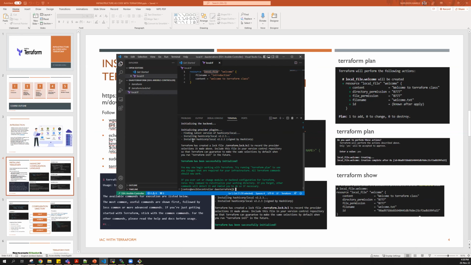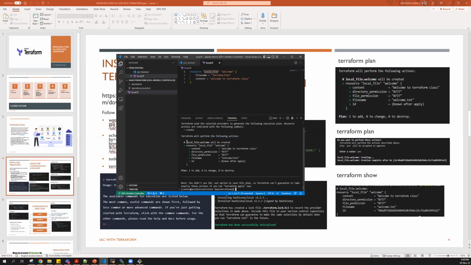That is, it tells you that this thing that you want to create, is it going to add new files? Is it going to delete files? Is it going to change files and so on? So let us look at it together. Terraform plan now, which is the next one. And when you run Terraform plan, did you see the output? It said Terraform will perform the following actions. You are trying to create these resources. This is interpreting this and telling you the expected output.